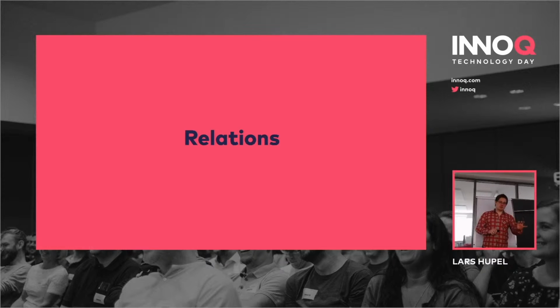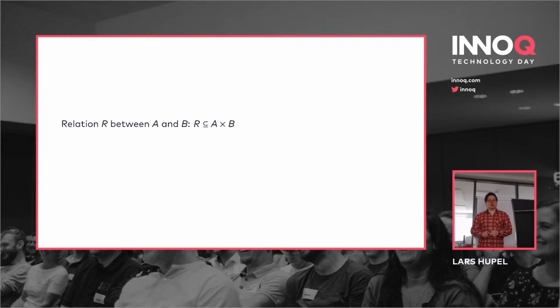Okay, moving on. We have talked about sets. We have talked about how types can be interpreted as sets. We can look at the denotation of those types, and now we need to look at relations. Relations are also just sets, and a relation is essentially a set containing tuples from A and B, and then we can say one particular value of A is related to another particular value of B. And if we look at all of these possible relationships, we can build a whole relation out of that. One relation that you might know from real life would be parenthood. You can define a big relation of parenthood, where A is related to B if A is a parent of B, for example. And we do that all the time in programming.